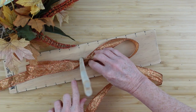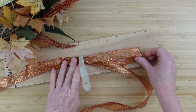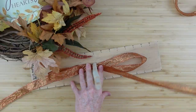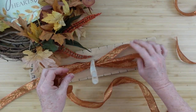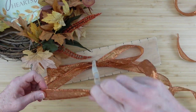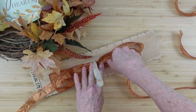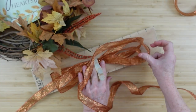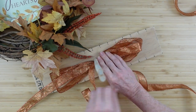Okay, so we're gonna leave a piece of tail out about 12 inches long, and then we're gonna start making loops. And I think I did 6-inch loops here. We're gonna do the same on both sides several times. So I'm just going to take that again. I like to kind of fold it in the middle, put the wires together, and then press it down, flip it over. If your ribbon is the same on both sides, you don't have to do that flip over in the middle, but mine is not. One side is shinier than the other, and I want the shiny side out or up. So the pretty side up, right? That's what you're seeing me do. I'm trying to keep that pretty side up.